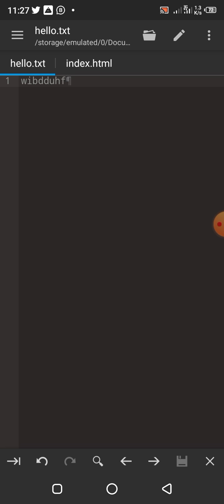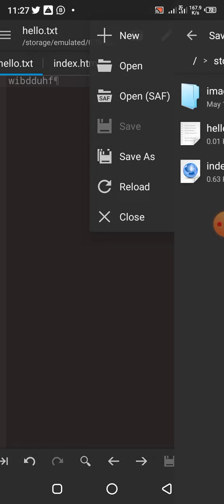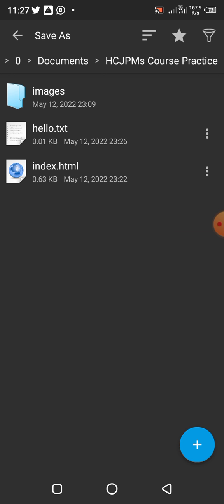So what if you want to save it as an HTML document? What should we do? Okay, that is simple. We'll click on that same folder icon, and we'll click on save as. Clicking on save as gives you the option to save it in another folder if you have saved it in a folder before, or to change the name or the extension format. You can still save it as that.